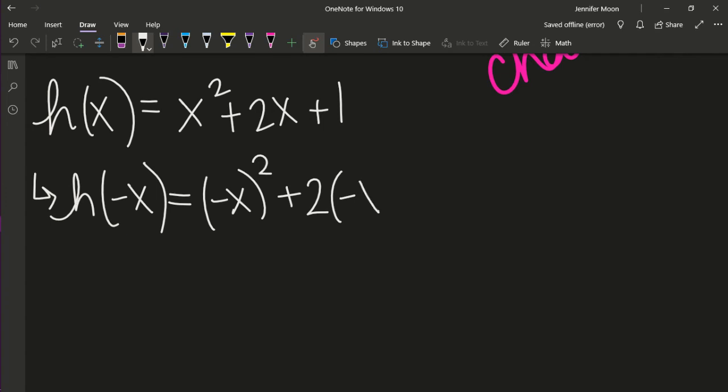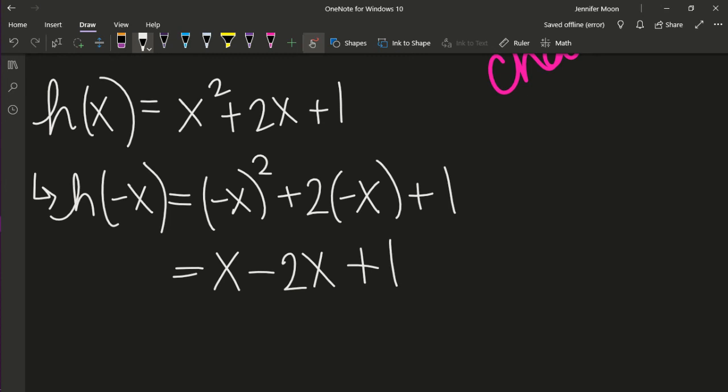So 2 times a negative x, here we have plus 1. I know that because my negative x is being raised to an even power, I'm going to get a positive x. If you do 2 times x, you get 2x. Signs are different, so it's negative, and then I have my plus 1. So I did it again. It's weird. Keep your exponent. Hopefully y'all are noticing the fact that I keep dropping it. I'm like working ahead in my head.